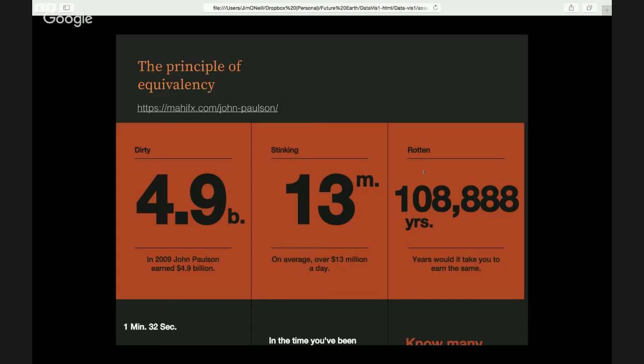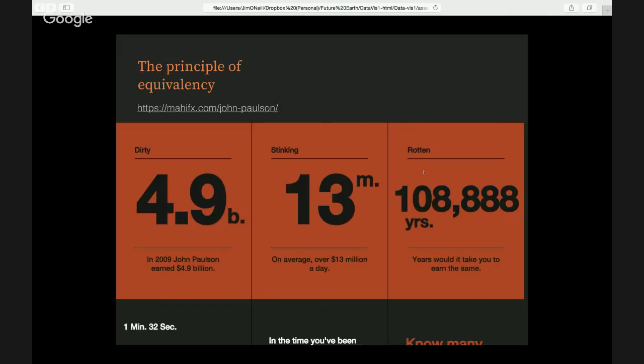Here's something I like to refer to as the principle of equivalency. So often we're talking about numbers that can be so mind-bogglingly large that they actually cease to mean too much to most people. I guess this is why you often see people say so many swimming pools' worth of water, or so many football fields' worth of rainforests were destroyed or regrown, or that kind of thing. So when you're trying to structure the story in your data and you've got your key points outlined, try and work out a way to make it relatable.